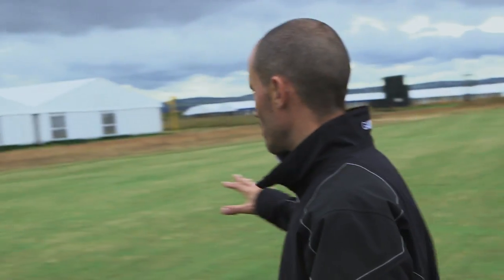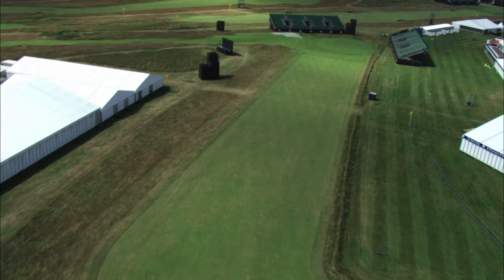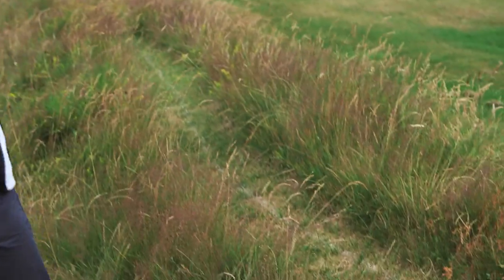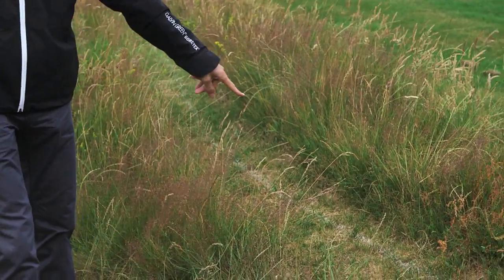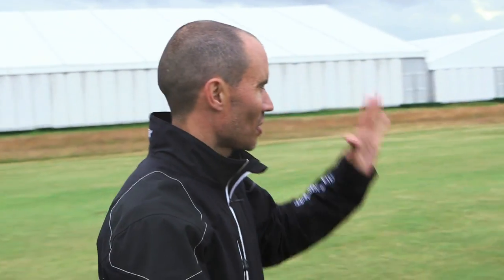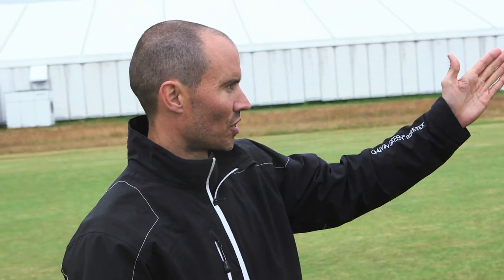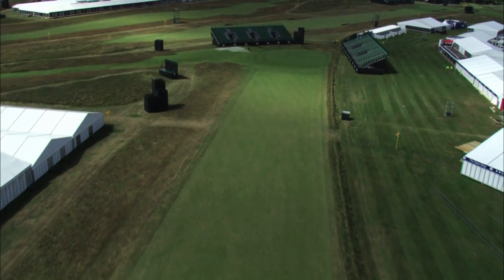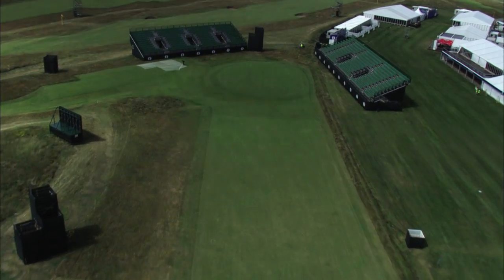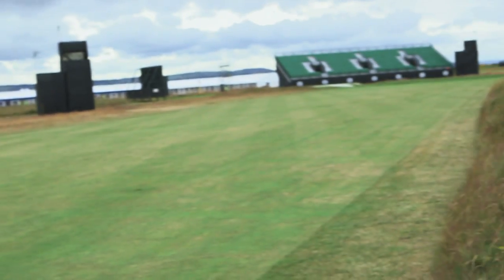There are no bunkers on this hole at all, but it doesn't need bunkers because all the way down the right hand side of the hole and not far at all away from the fairway is out of bounds. And then if you steer away from the out of bounds into the fairway here, you've still got a long shot towards the green, and that out of bounds continues all the way up the right hand side of the fairway, and it's just a few paces off the right hand edge of the green. It is a very difficult par 4.